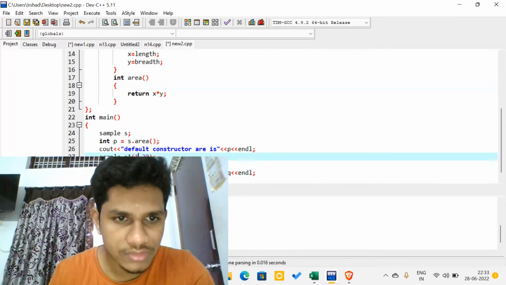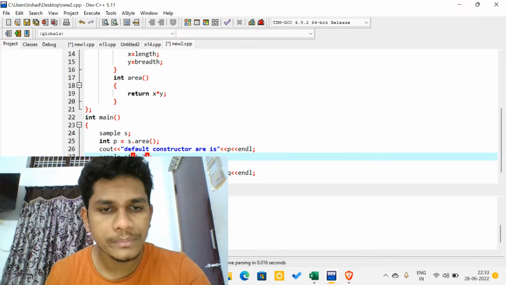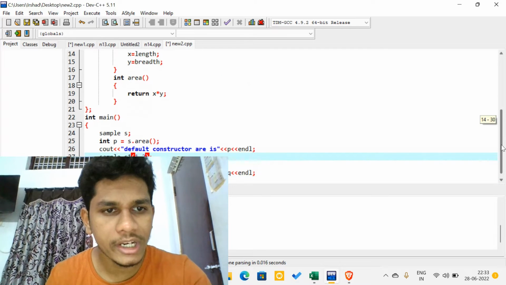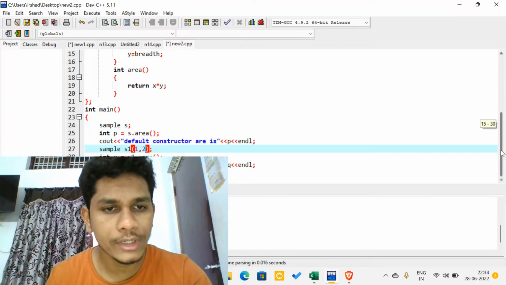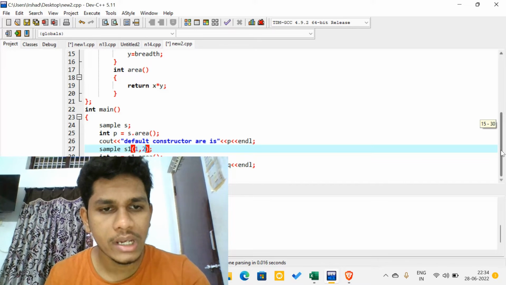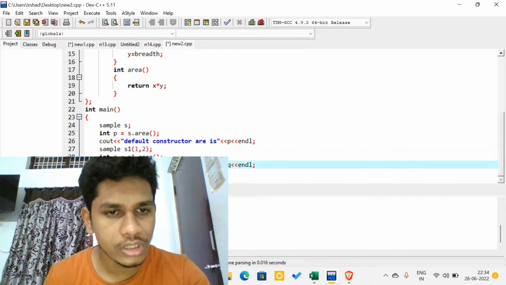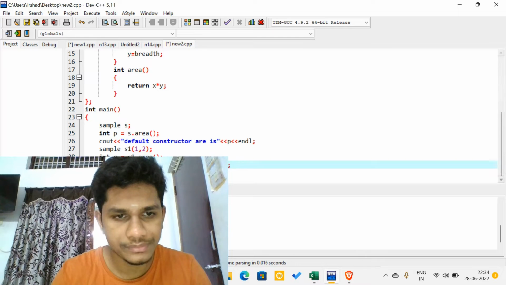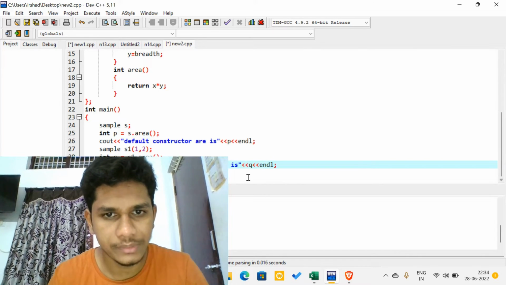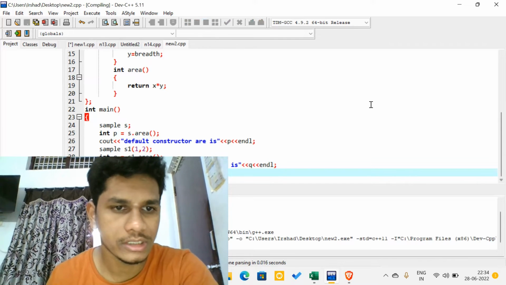For example, I'll be passing 1 and 2, so my output would be 2, 1 into 2. So I'm calling the constructor, then calling area, and then printing. This is not default, this is the parameterized constructor. Okay, it's fine.